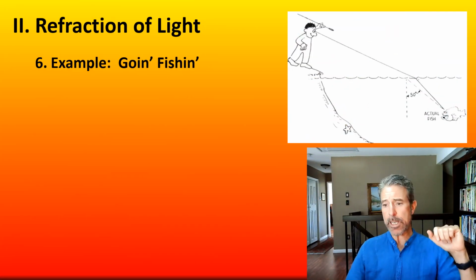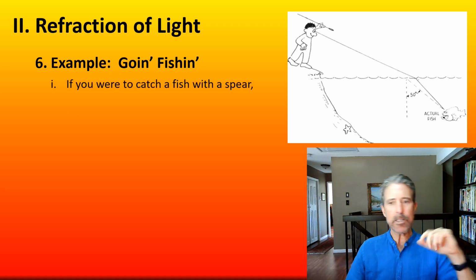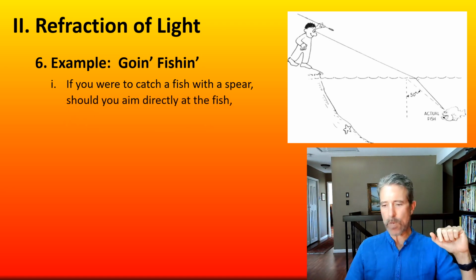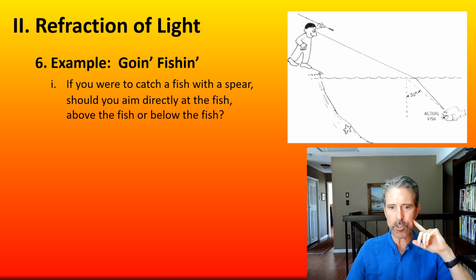So in this slide, we'll take a look at a somewhat fun problem involving refraction, and potentially a useful problem that could save your life someday if you found yourself stranded in the middle of the woods where you needed to catch some fish in order to survive. So the problem goes something like this. It says, if you were to catch a fish with a spear, should you aim directly at the fish, above the fish, or below the fish?